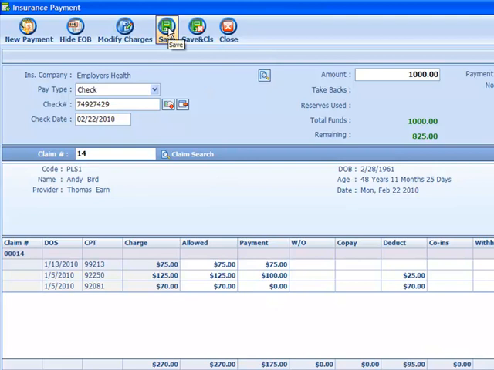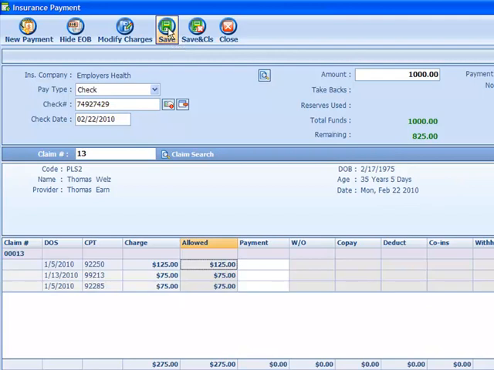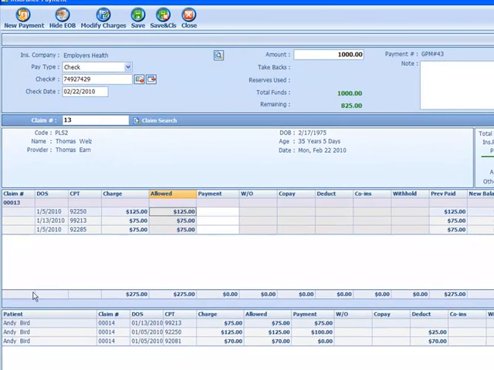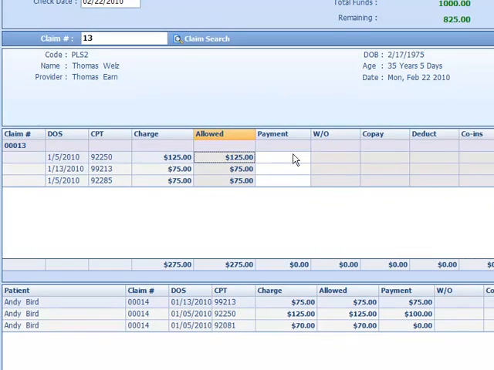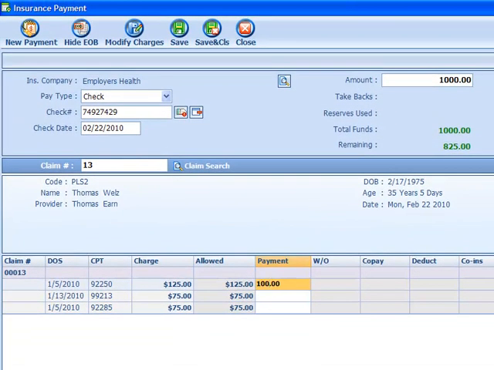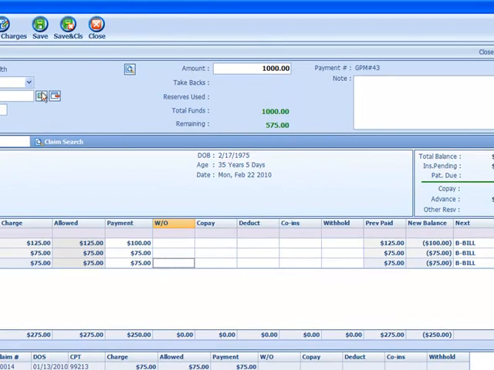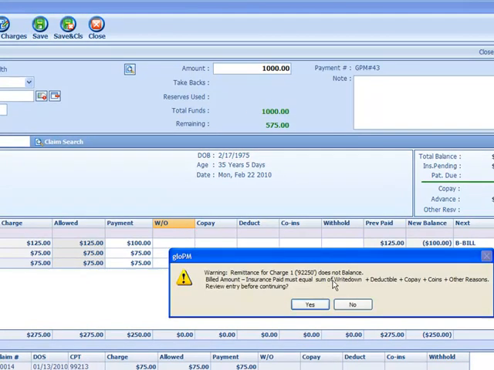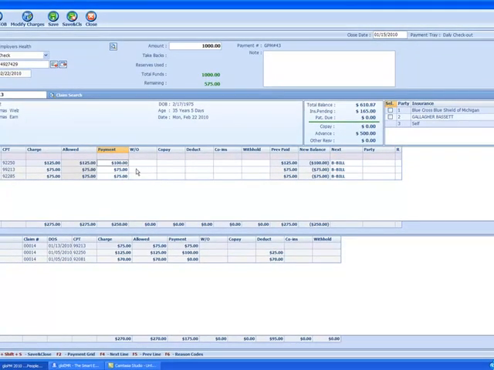If I hit save, it keeps me on the screen under this check number for me to put in another claim number, and I can certainly do that. And what you're seeing at the bottom here is that it's starting to build my EOB as I post my payments out here. I'm just going to show you a few quick and easy things to do. As I'm building this, it's separating my remaining money for me, and then it takes me into the next one. I'm in the negative over here, and I didn't like that so much.